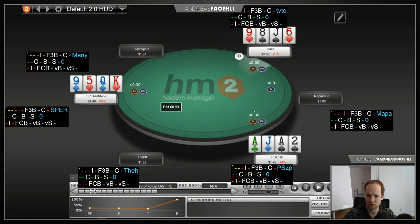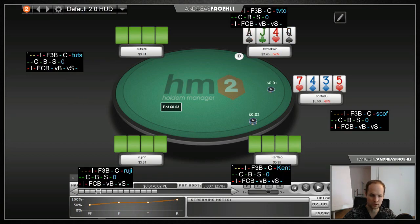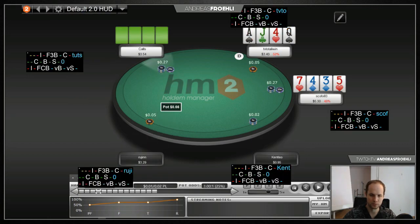Here we are not having aces. This guy's aces 3-bet us. We flop a pair and a flush shot, don't go anywhere in a low SPR pot of less than 2. Unfortunately they both have us a bit dominated, but we make the trips as well and luck out here.